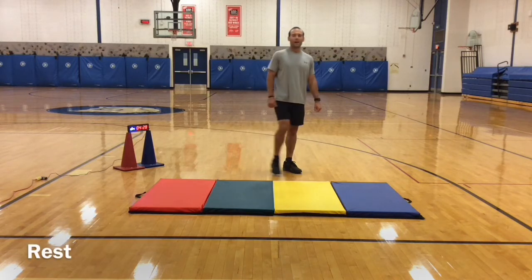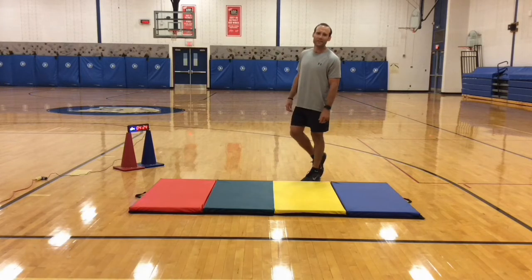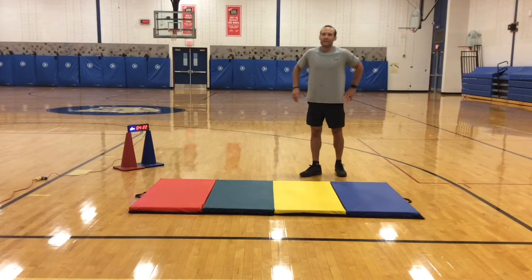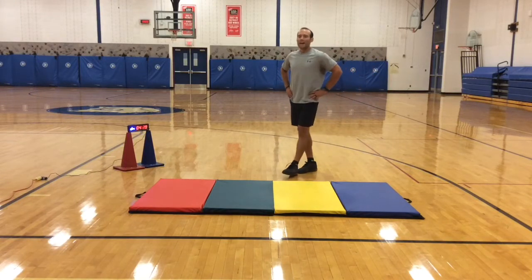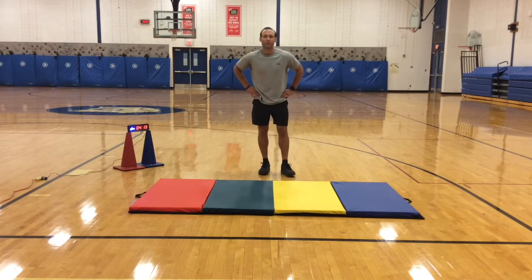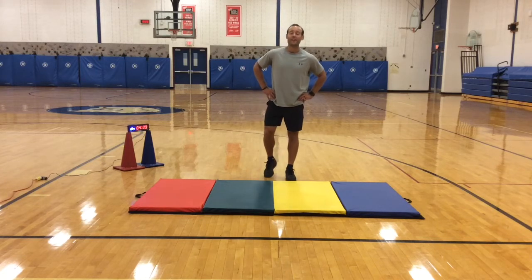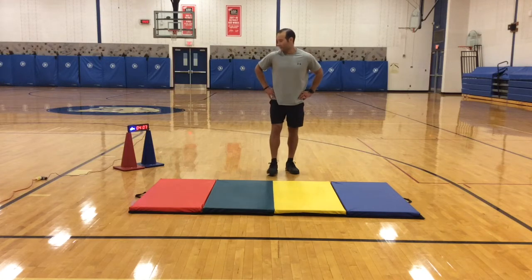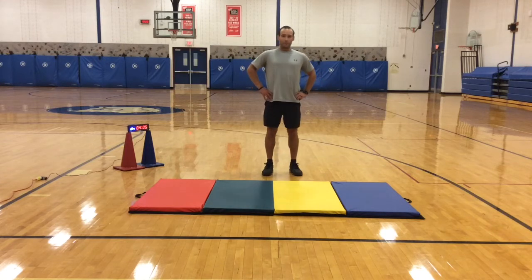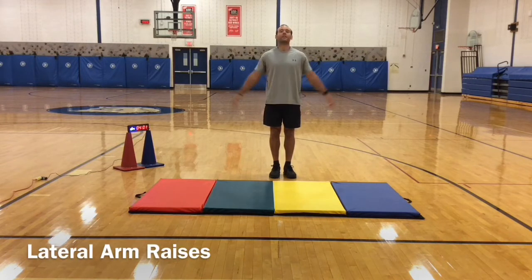All right, this is a beginner HIIT workout. Normally we would probably go 40 seconds on and then 20 seconds rest. Next thing we're gonna do is lateral arm raises. Actually, you know what? We're gonna do this one because it's kind of like a rest. I'm gonna have you do this one for 45 full seconds. We're gonna hold our arms up for 15 seconds at a time, drop it for a second, and then rest. Ready? Arms to your sides, bring them out, capital T.